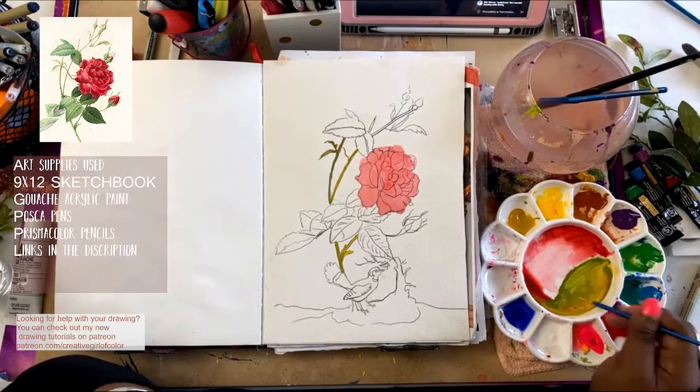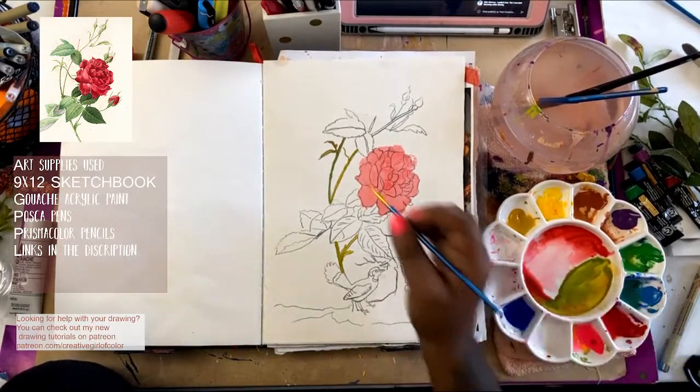I'm gonna get into a little bit of a darker color.